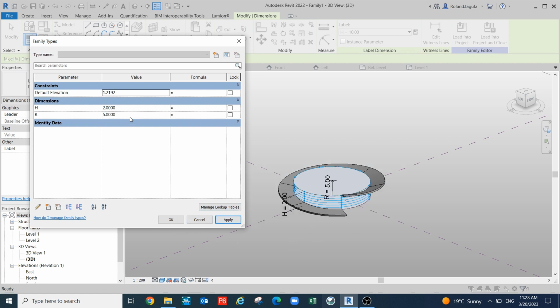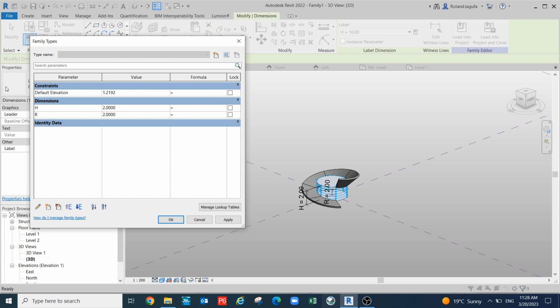If you make your radius into 2, apply. And then you make this one 1. Reinforcement. Okay, this is how you will do your spiral.